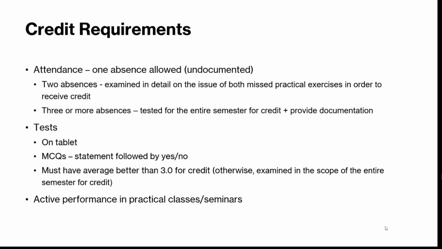And you must at the end of the semester have an average of greater than 3 to meet the credit condition. And the way you can keep track of what your average is, you can go to the student information system and then the study group roster, and from there you can just keep track of your averages, or you can just note it down somewhere and calculate your own average.